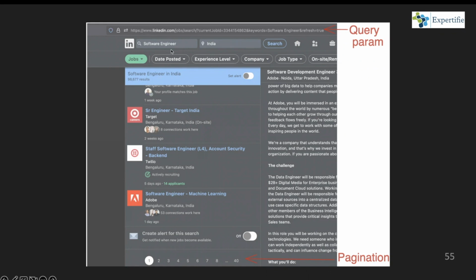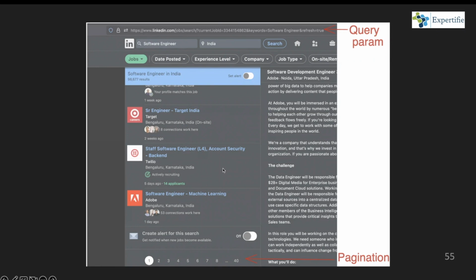Only job openings with the software engineer description and the work location India would be shown. But as you can see, there are around 98,000 results. If LinkedIn had sent all those records to my desktop, my desktop would have been gone, right?